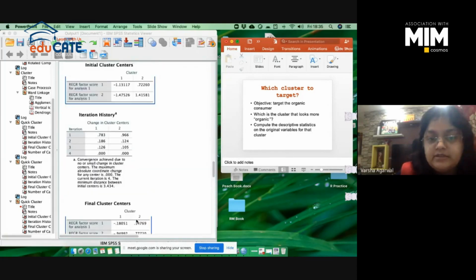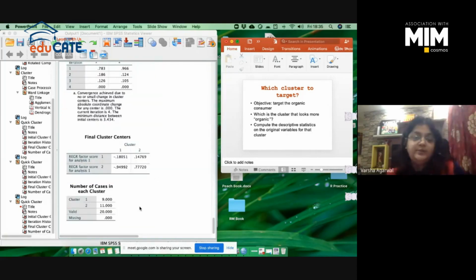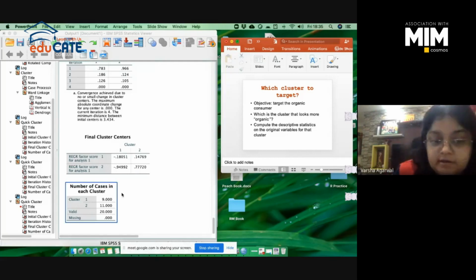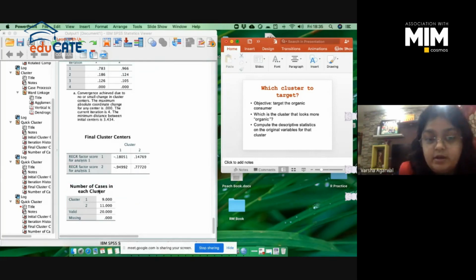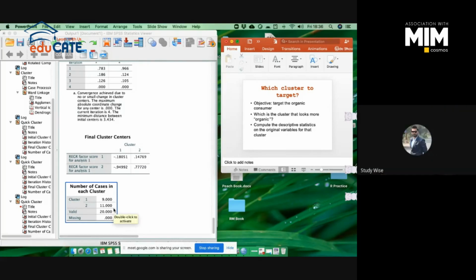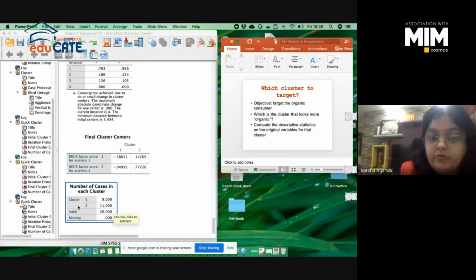So from this, see, this is a very small sample size. Maybe that is why you are looking at it from a very insignificant perspective. But just let us multiply it. Let us say cluster one has 30 people, and cluster two has 800 people. Just imagine that. In that case, when you have already classified this, cluster two has a majority of people. Yes or no? Yes, ma'am. Now cluster two has the majority of people.